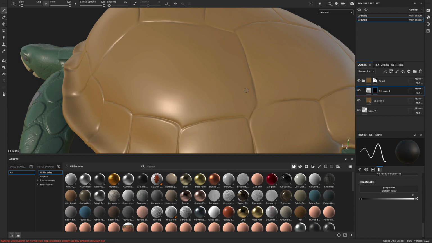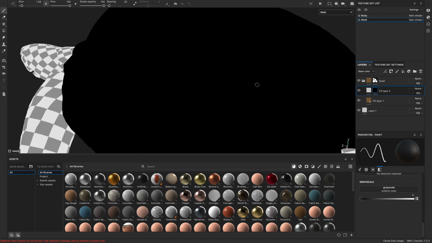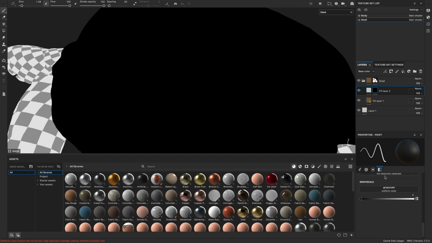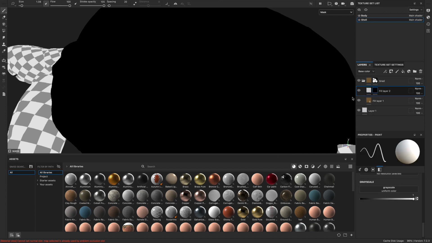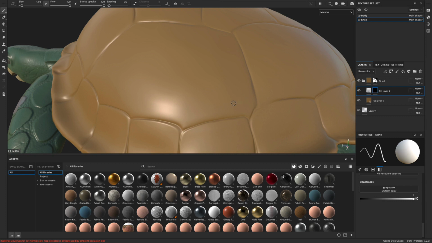Go into our mask. Let's see, why is it not working? Let's go back into the mask channel itself. I don't think I'm painting with the right color. No, I'm painting with black. I forgot to change the values. Now, when I paint on the mask itself, yeah, there we go. Okay. And now I can very quickly create the illusion of all those little ridges.